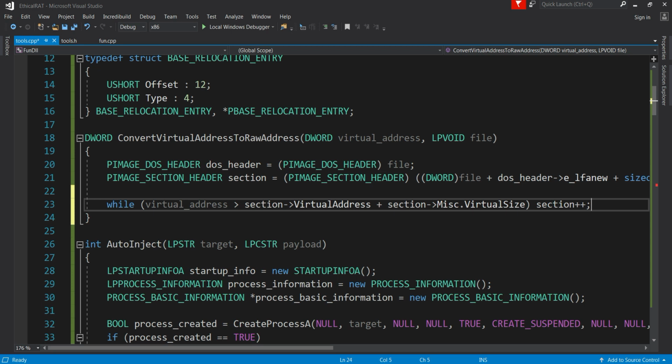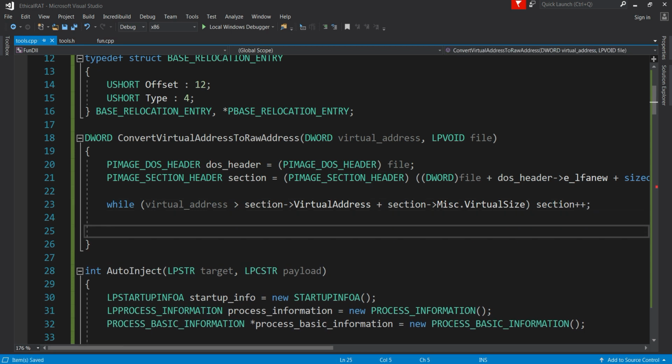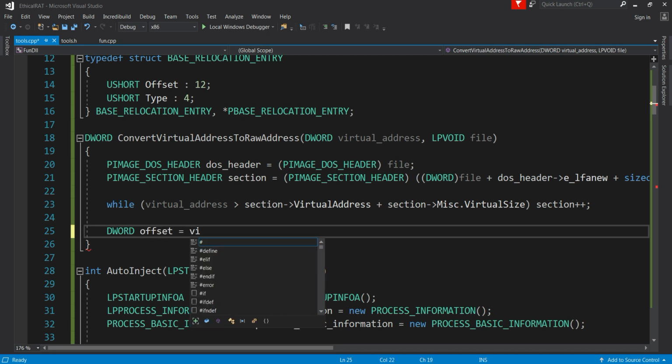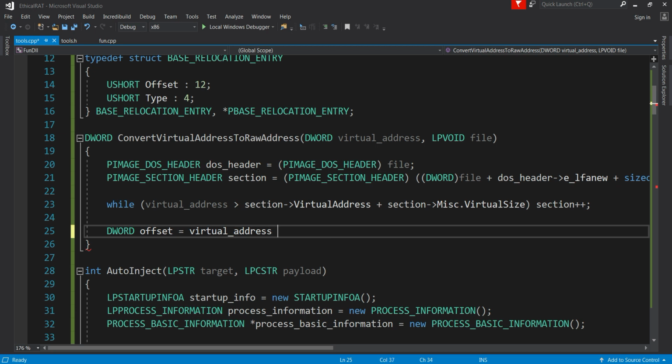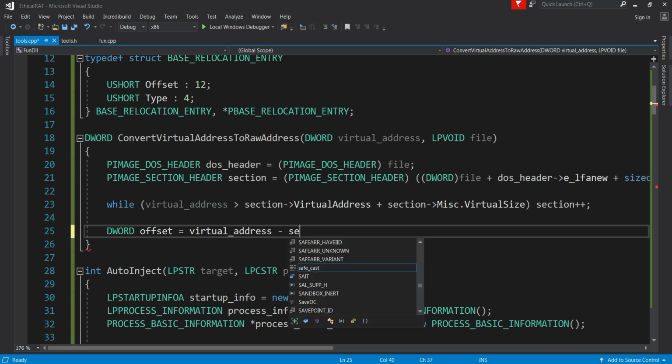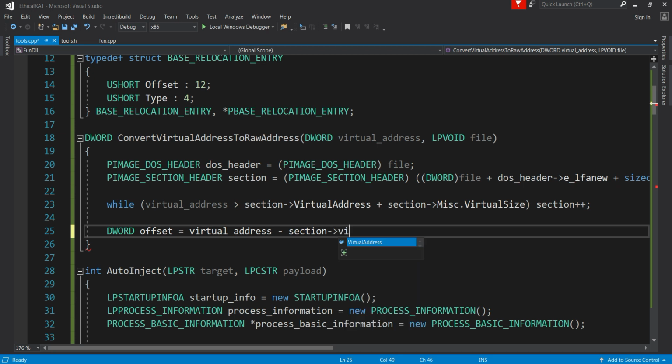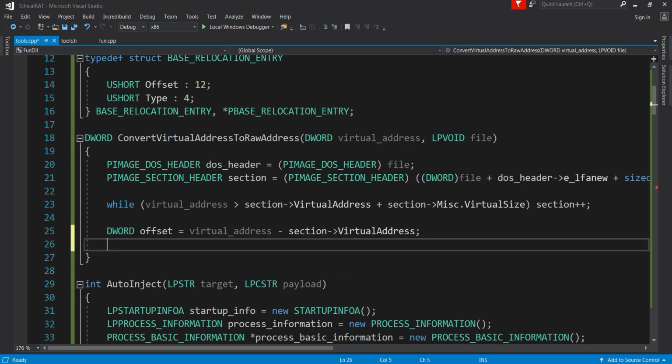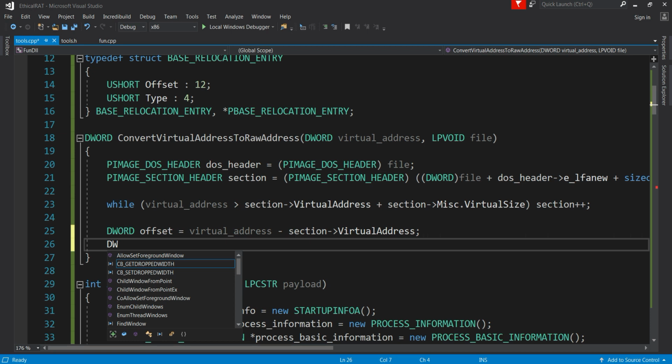Okay, after we have found the appropriate section, we store it in a DWORD, the offset, which will be virtual address minus the virtual address of the section.